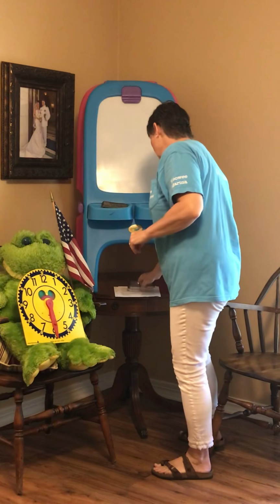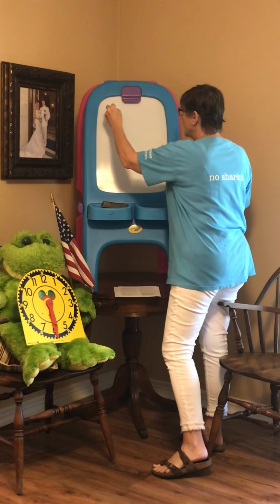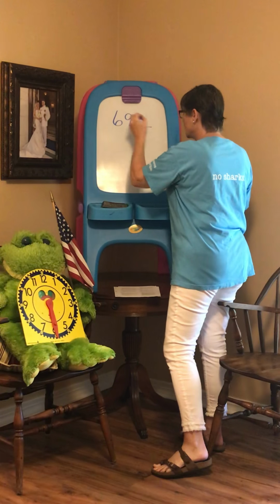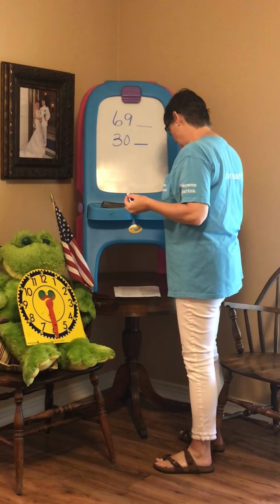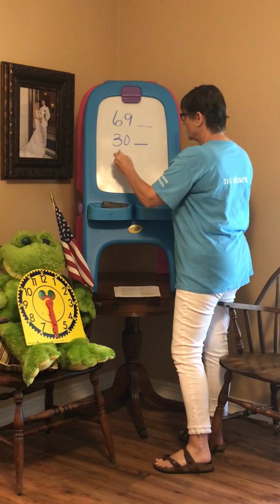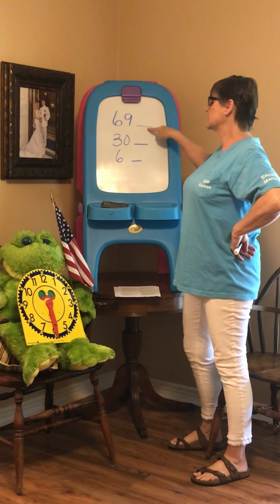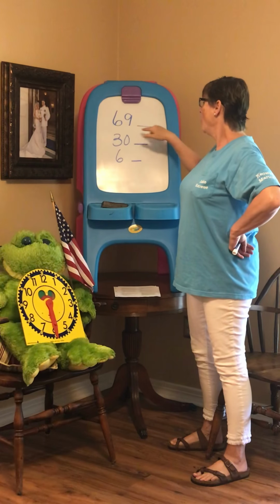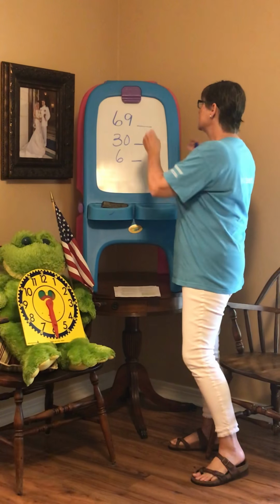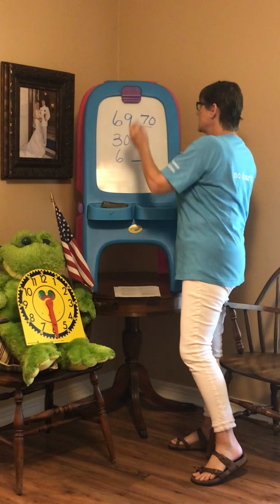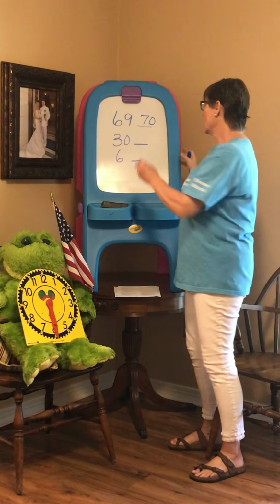Okay. Miss Ellie would like to look at some numbers today, and we are going to look at numbers that come after. All right? Look at that number. Be thinking, what comes after that number when we count? And let's give you an easy one, too. These should all actually be easy by now. Let's look at this number. The blank is here, so we know we want the after number. What number comes after 69? You should have said 70. 69, 70. What number comes after 30? 30, 31.